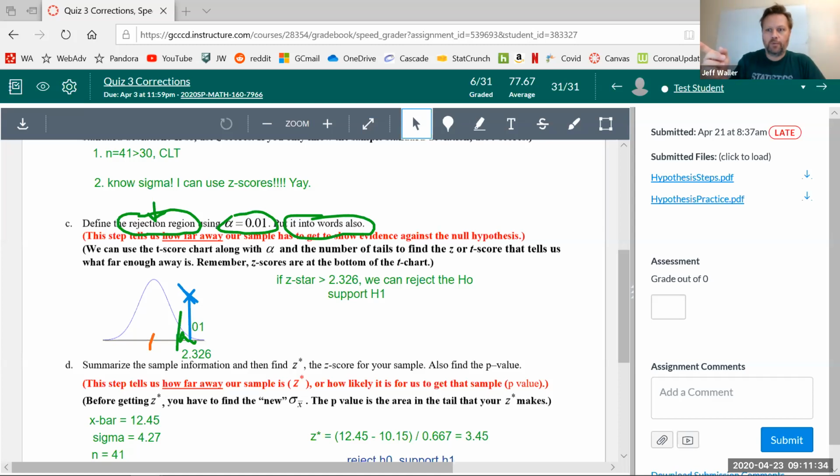So alpha is 0.01, one-tailed test. That's the second point, not two, right? Alpha is 0.01, one-tailed test, z-scores. So I'm in the second column. I go all the way to the bottom. I don't even know if I'm pointing to the right thing anymore. There it is, 2.326, all the way at the bottom. So with this chart, if I stop, I get a t-score. If I go all the way to the bottom, I get a z-score.